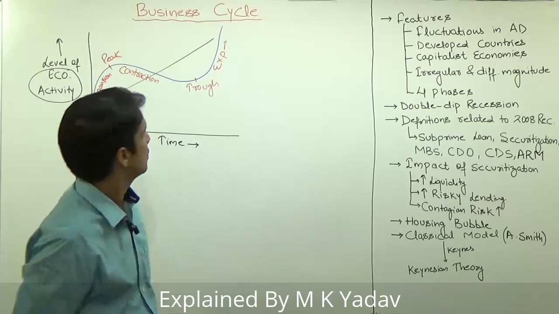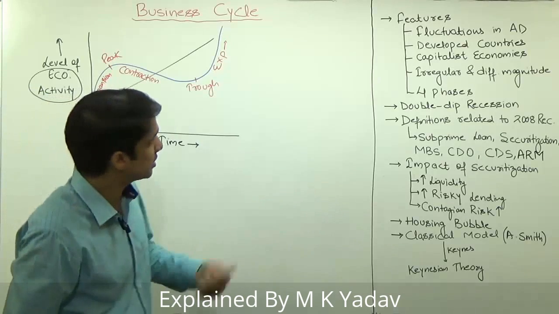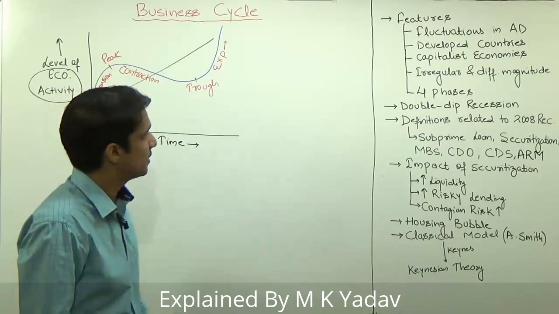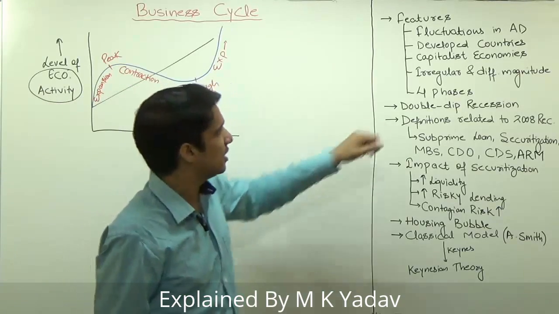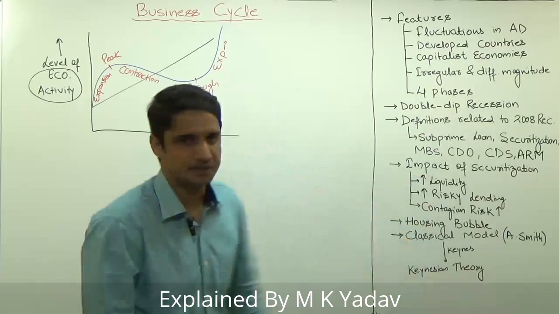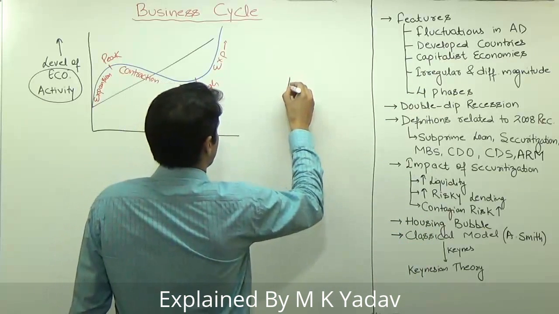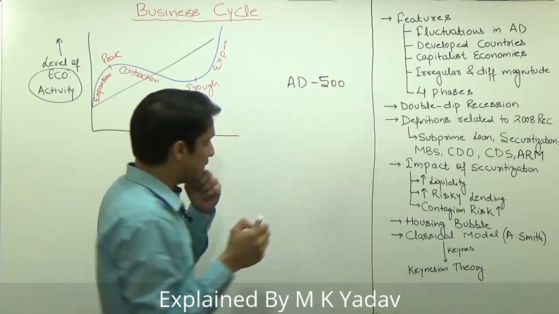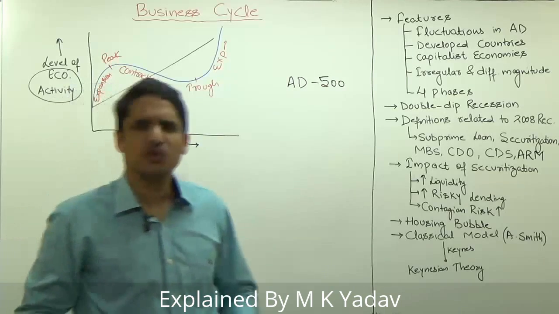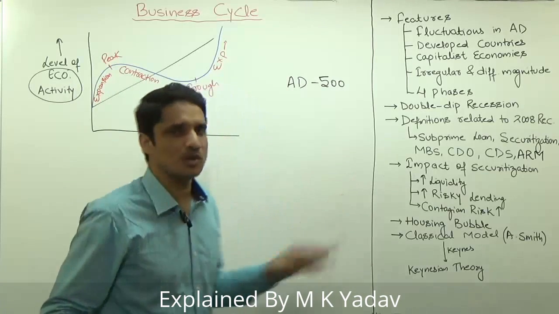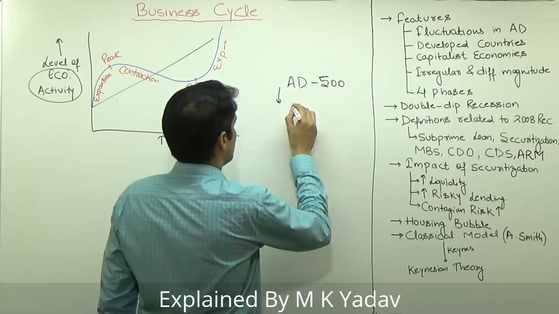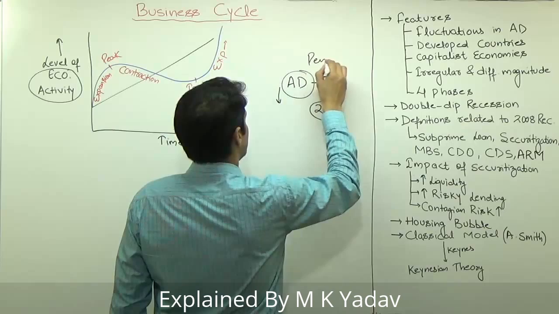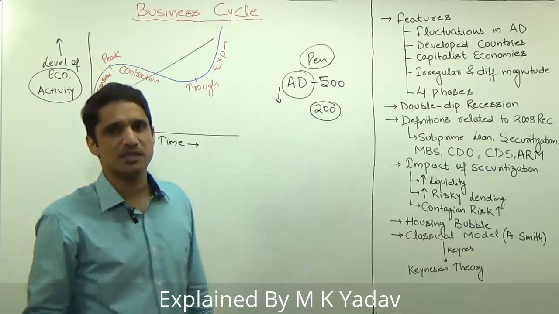Then we will discuss the features of the business cycle, like in which economies the business cycle takes place, and what is the reason for the business cycle. The first feature is that the cause of the business cycle is fluctuations in aggregate demand. Suppose today the demand for this pen is 500. So we need 500 pens in the Indian economy, and suppose tomorrow a few of the institutes file bankruptcy. The business is gone, the demand becomes less, and if the demand is just 200, the company which was making this pen will see its financial situation start deteriorating.